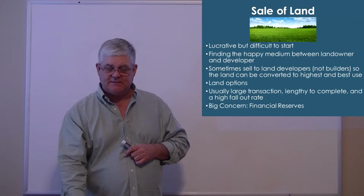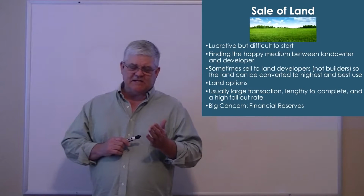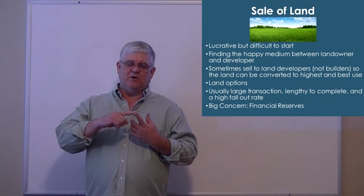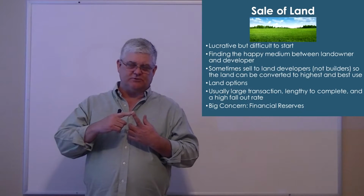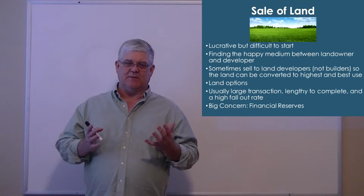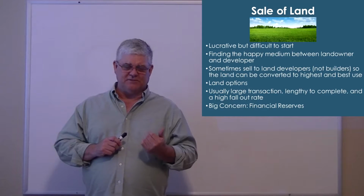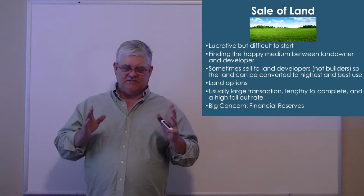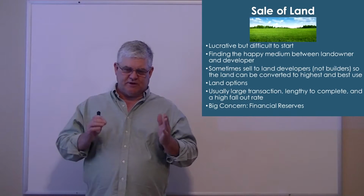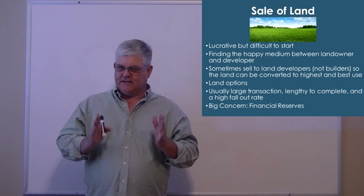And let's go to the sale of land. And with land, what happens here is it's lucrative but difficult to start in this area because a lot of times land is going to be purchased by two different buyers. Either it's going to be purchased by someone who is going to take raw land, like it's agricultural zoned, and change the zoning to something that can be built on, like maybe single family homes. And that person's going to be different than the one who's actually going to build on it. Okay, so the first one is someone who goes in and changes the zoning. That's very, very political. So when you're dealing with people like that, they are very, very well entrenched with the local political system, boards of supervisors, building departments, where they can get things done.